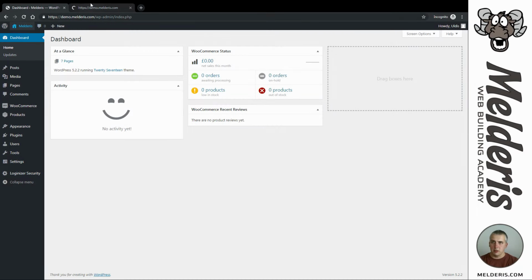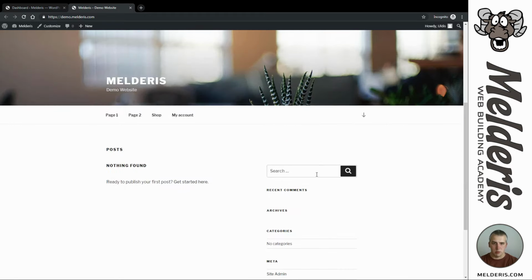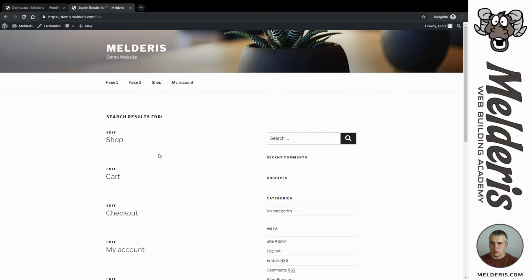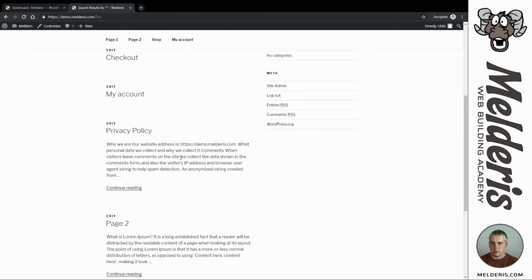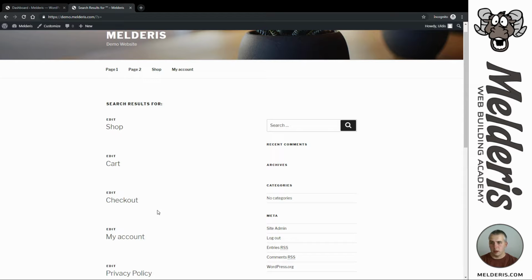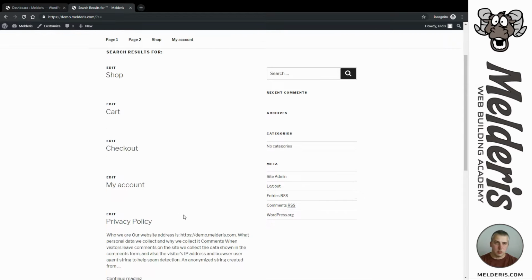Let's go to our website and find the search bar. In the search bar, don't type anything in, simply click enter. And as you can see, we are getting all our posts and pages in our search results. As I'm using WooCommerce, I have pages like shop, cart, checkout, my account, and there is also privacy policy, could be terms and conditions, and many other pages, even if you're using some sort of membership and you have some hidden kind of content. So how do we hide those pages from the search results and make it clean for your visitors?